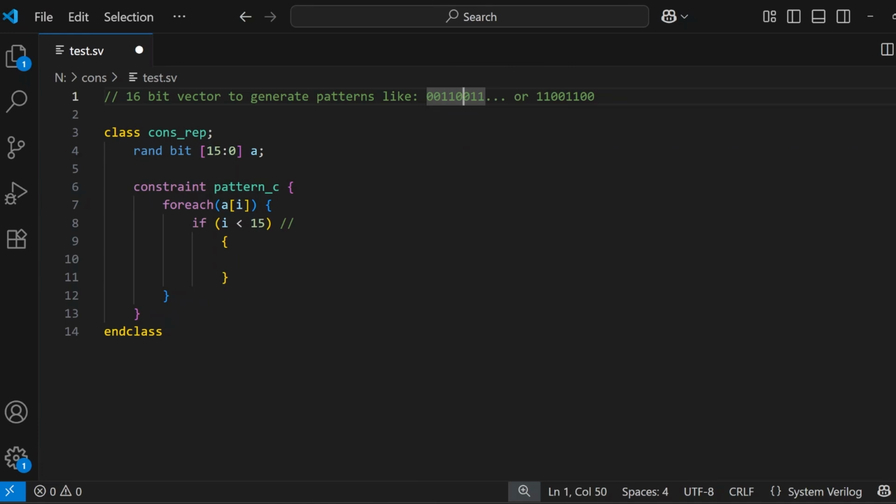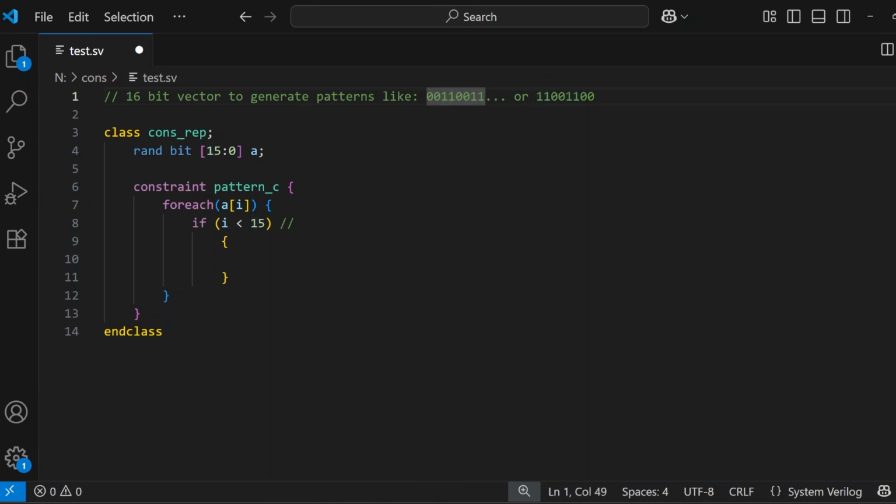And if you take a look at this pattern also, you will find the same thing: the even bit, bit number 0, is 1, and the neighboring bit is also 1. And the even bit, bit number 2 here, is 0, and the neighboring bit is also 0. Meanwhile, if you take a look at the odd bits, each is not equal to its upcoming bit. For example, here bit number 1, which is odd, is 0, and it is not equal to bit number 2. Here also bit number 3, which is 1, is not equal to its upcoming neighboring bit.